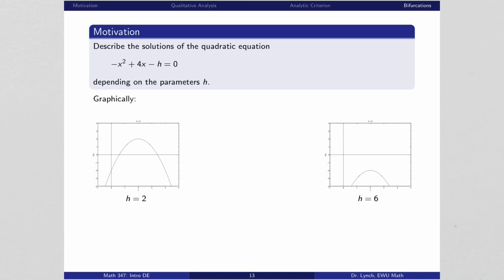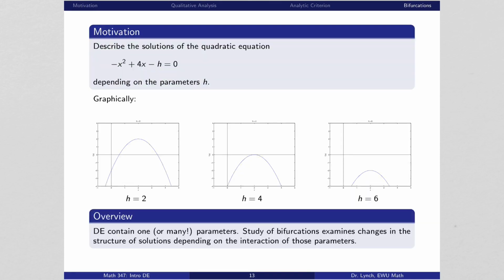Here we can see graphs of those quadratics. In the case where h is 2, 2 real solutions. In the case where h is 6, no real solutions. And the borderline case where h is equal to 4, where there's 1 solution. So again, we say that h equals 4 is a bifurcation, and you can tell it's the bifurcation point of this quadratic because if you wiggle that quadratic at h equals 4, you either get no solutions or you get 2 solutions, right? So we would say then that h equals 4 is not robust to small perturbations.